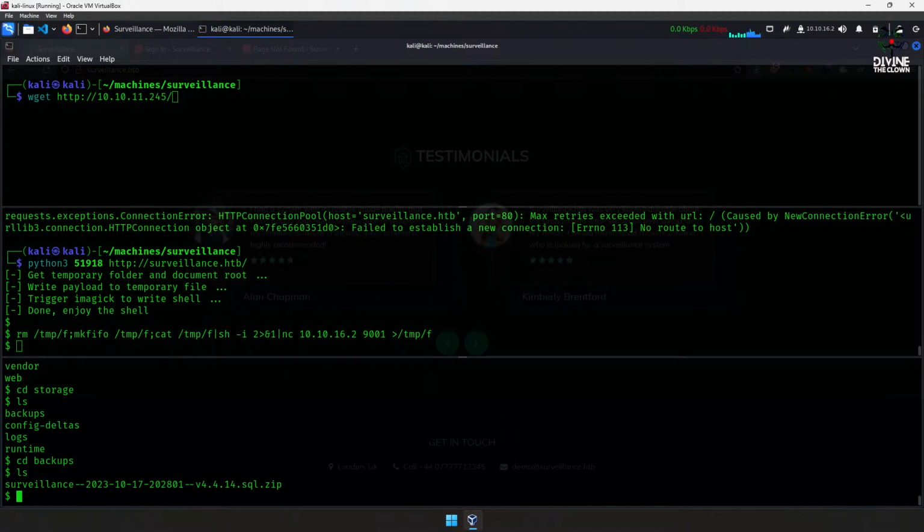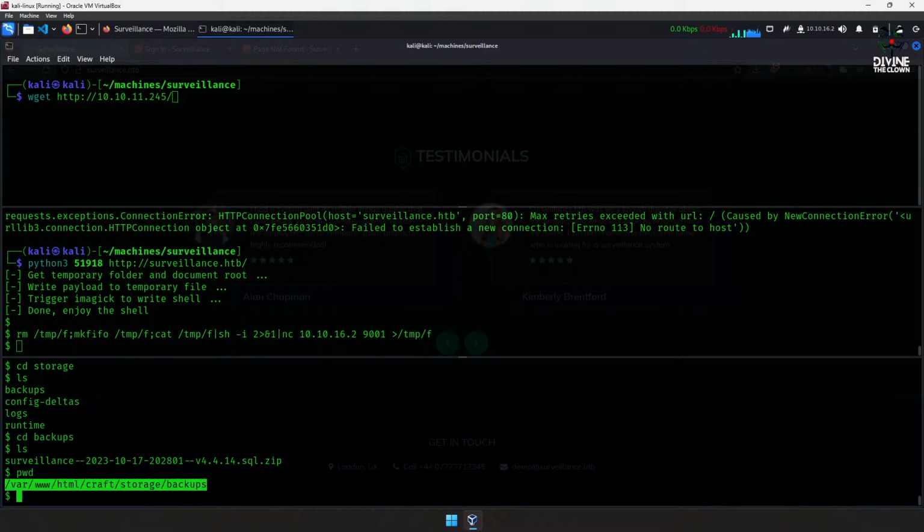Let's get the whole path for that with pwd, and we can see there's www html. So let's copy this, and we are going to perform cp, and this file, we want to copy this file, and we are going to provide the path, and it should drop it in the craft, I believe.